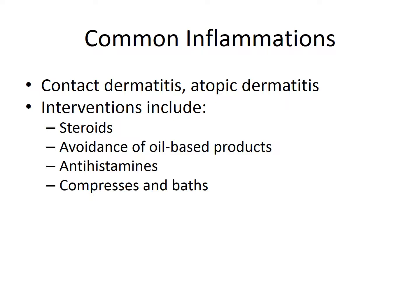It usually begins in childhood. There are eczematous lesions, red and itchy, and usually accompanying asthma. So eczema and asthma. We talk more about this in childhood, in pediatrics. So again, dry skin, itchy skin, thick, scaly, and it's really important because it itches so much that we have to make sure the kids have short nails, because they can itch and scratch, and when they scratch, it's going to lead to other problems that we should be mindful of.